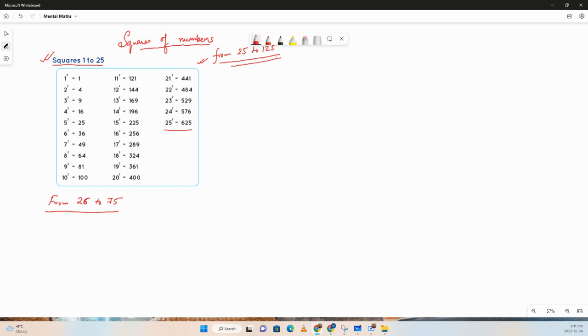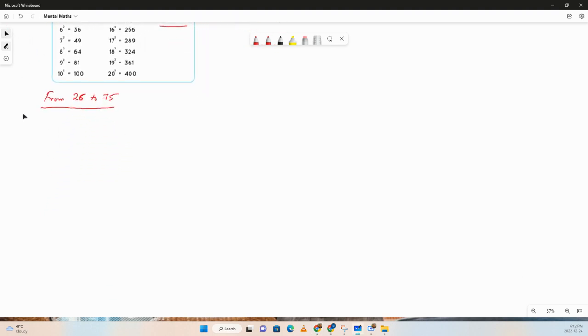This series would basically help you to improve your mental math ability, which is very essential for any competitive exam in which calculators are not allowed. So without further ado, let's get started. The prerequisite basically is to know the squares of numbers from 1 to 25. For your reference, I've given the squares of numbers from 1 to 25. And then using these values, we'll be finding squares of numbers up to 75.